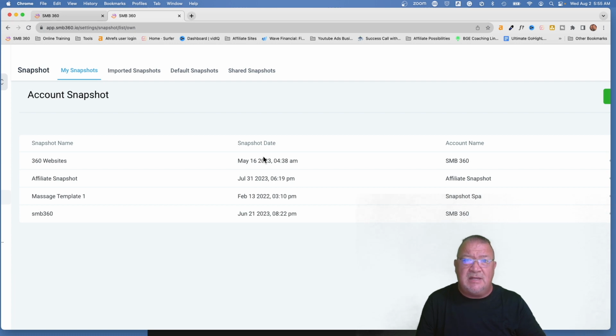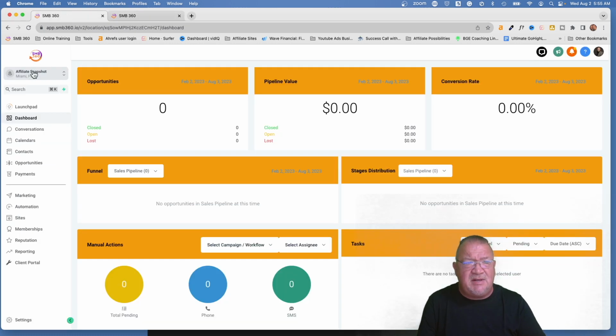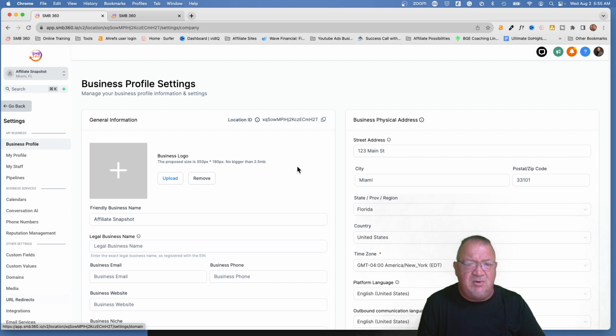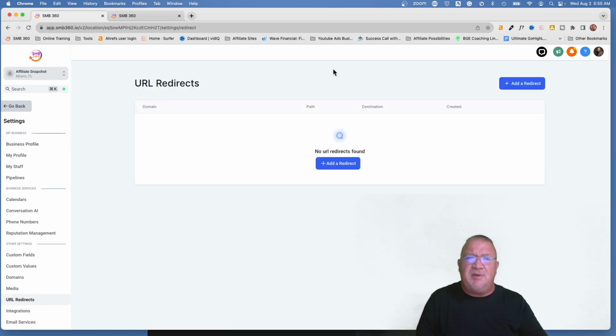So right now, let's just say in this particular account, we'll do an affiliate snapshot. We'll just use this account because we're already here. And we go into settings, and we want to go into the URL redirects. Now, if you're not familiar with URL redirects, I don't want to cover all of it here. There's a whole other video I have on my channel that you could watch that covers and shows you all the use cases that you can use this for. I wanted to give you a specific use case with your snapshot because this is a pretty cool way that you can have one link, one website link for each snapshot. Now again, this isn't for all. This is only for each particular snapshot.